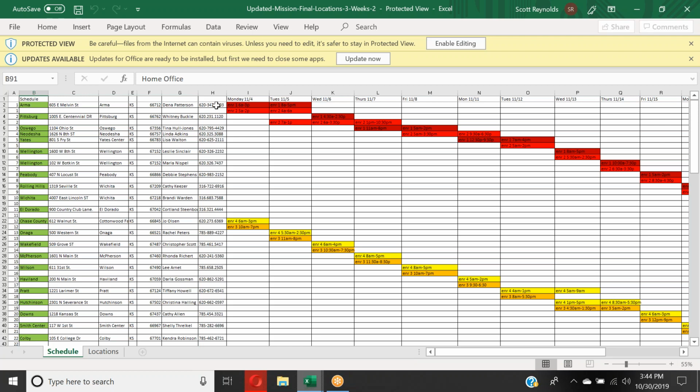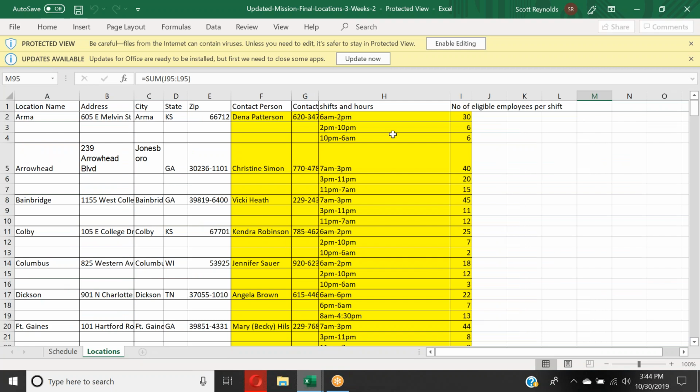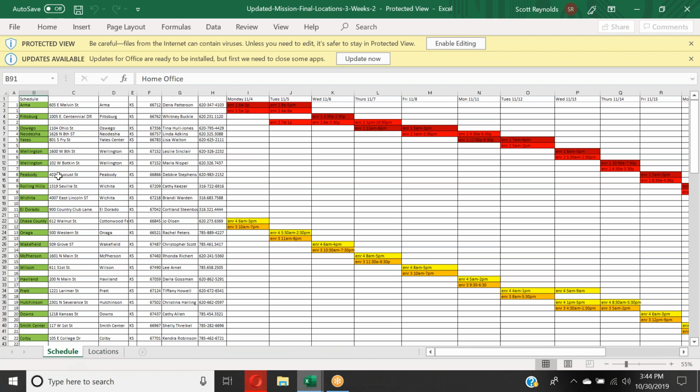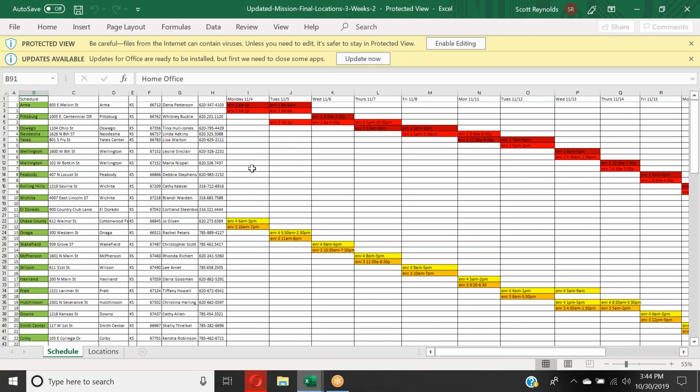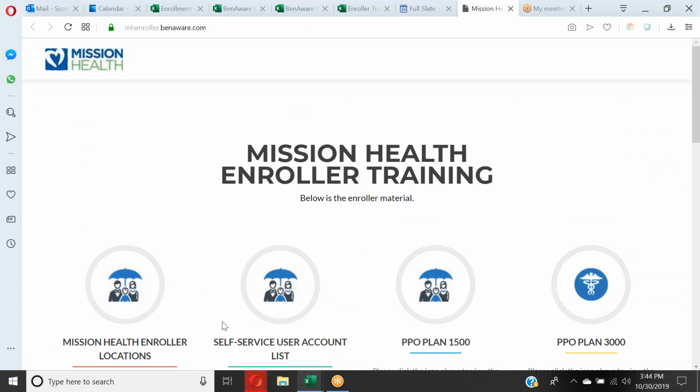And then it has your times when you're going to be on site. Tab 2 of this has the location, addresses, and shifts and everything. So the address is on tab 2. The actual schedule is on tab 1. Actually, the address is there too. We've color coded this, and you guys have had this for a long time now, so you shouldn't have any questions on it, but I'm always available. And if you scroll over, we have the names of the enrollers, what number each enroller is, and so on. So this is nothing new. We can talk about that offline if you have questions.